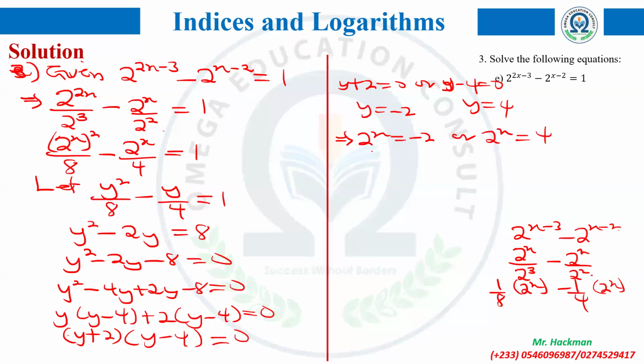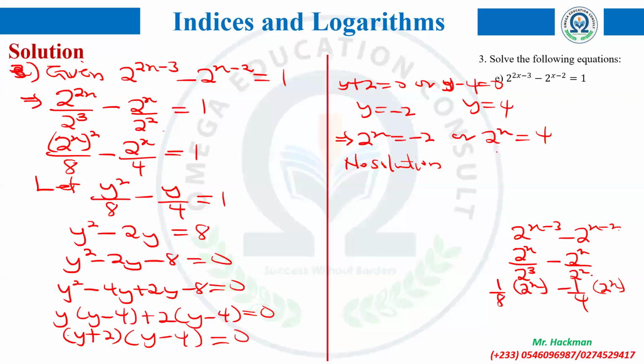Here this is negative, so straight away, what do we write? No solution. Is that clear? If it wasn't negative and it was positive, but maybe positive 3, and you can't write it with the same base, then you know what to do. You have to apply the log, what we just learned, to solve for your x.